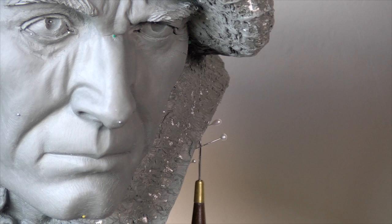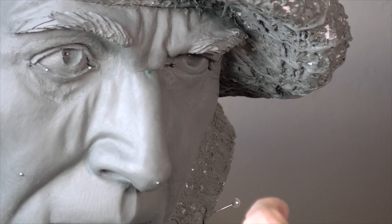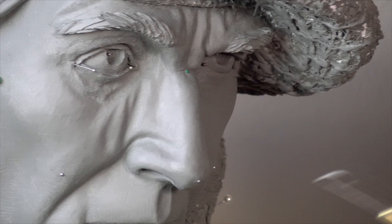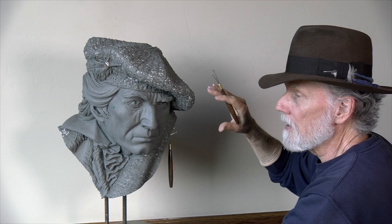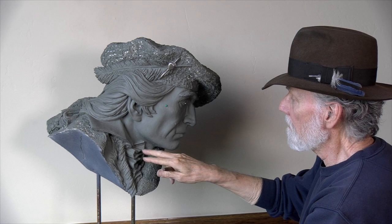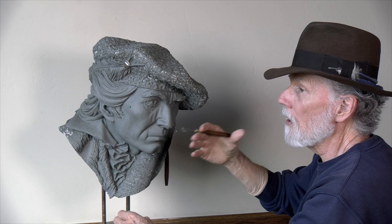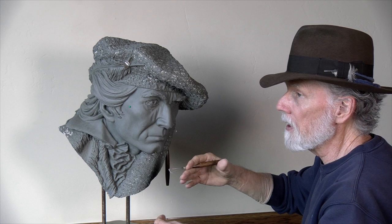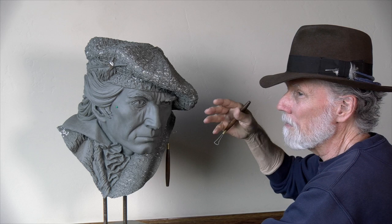This is one of the especially fun parts — working in my home studio like I did with the maquette and really concentrating, daytime, nighttime, whatever. I can play with the light coming in to get a sense of how the sunlight in the final location is going to affect the expression — what the shadows are going to do on the ruffles of his shirt, on his hair. If I was working on it all in situ, I can't rotate it easily and the light is directional, so there's only one sense of what the light is. Here I get to have natural light and see what it's going to do.